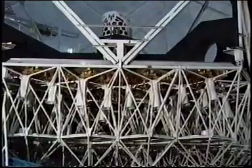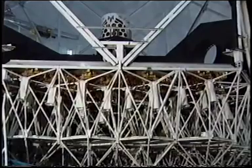Let's look at an example of how the active control system works. Here we see an image taken with the active control system off, where we've let a certain amount of time go by, and changes in time and temperature have caused the segment alignment to degrade. This next image shows the effect of turning the active control system back on again, and now you see the image is restored to a nice sharp image.